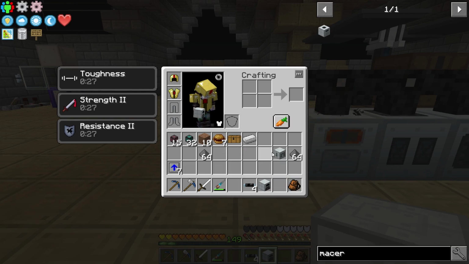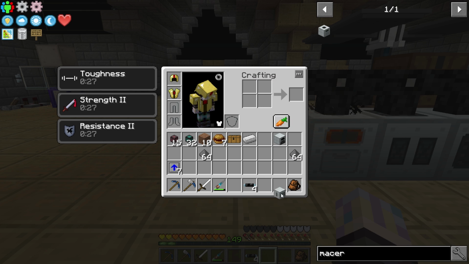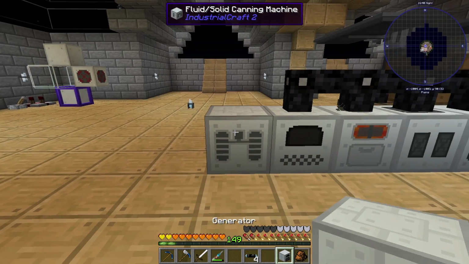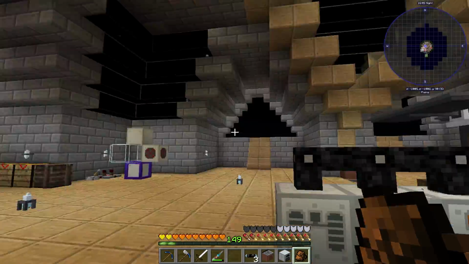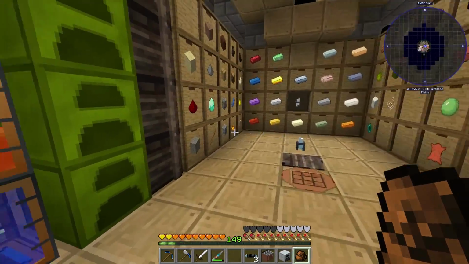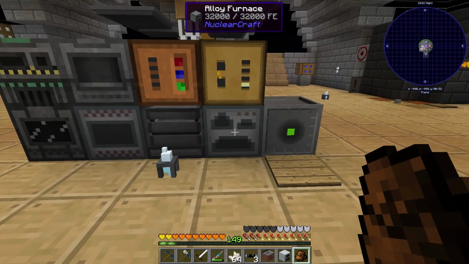Generator, we don't need it at all, because we're not going to use the IC2 power at this point. And we have the fluid canning. Let's go ahead and set that one up. We need a liquid for this, so let's grab some. I need to make some fluid conduit. Let's do that. I want the pressurized ones, just because they're better.